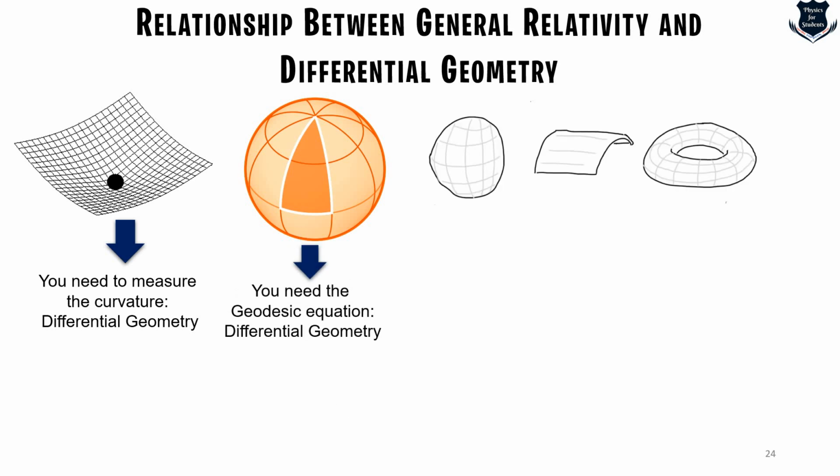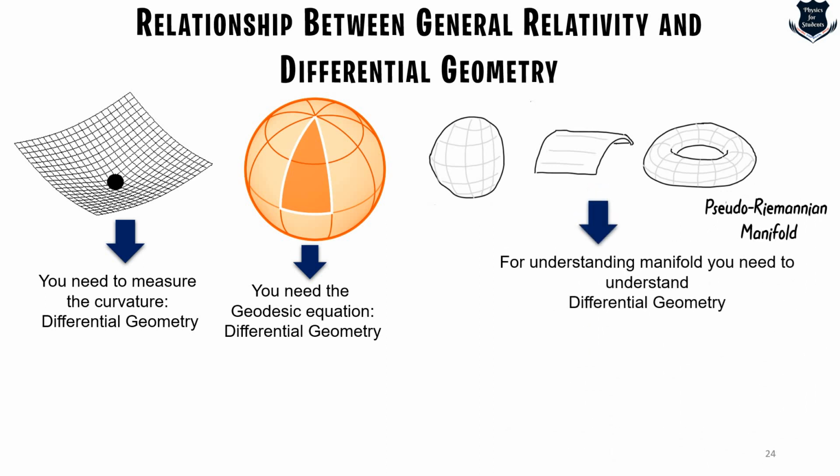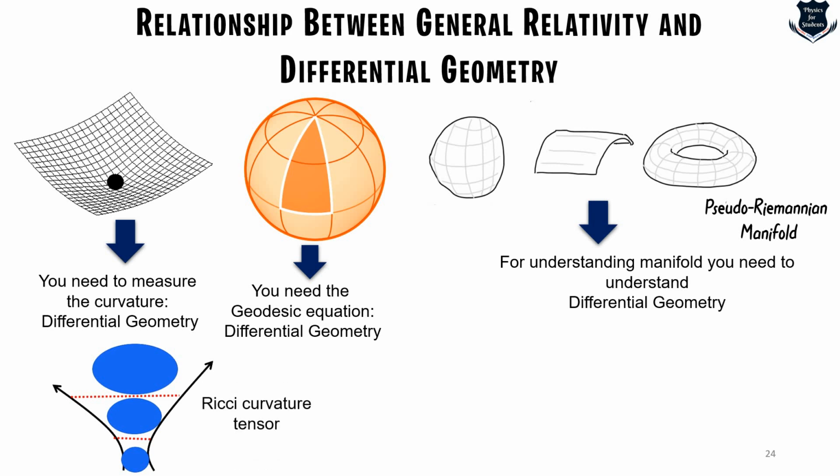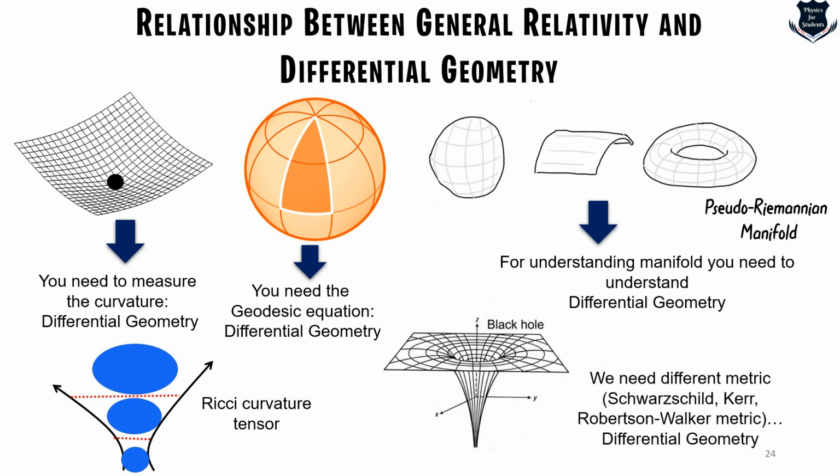The manifolds that I have extensively dealt with later in some of my videos of differential geometry, which we call the pseudo-Riemannian manifold. Again, it relies heavily on the mathematics of differential geometry. The other things like Ricci curvature tensor, etc., we will see more, also depend on differential geometry. And not only that, the extreme ideas and the extreme objects of cosmology like black holes and wormholes, the metrics, etc., all depend on nothing but the idea and the mathematics of differential geometry.